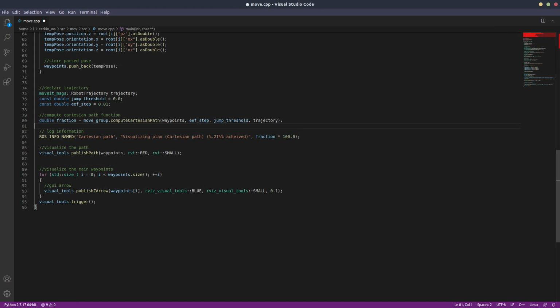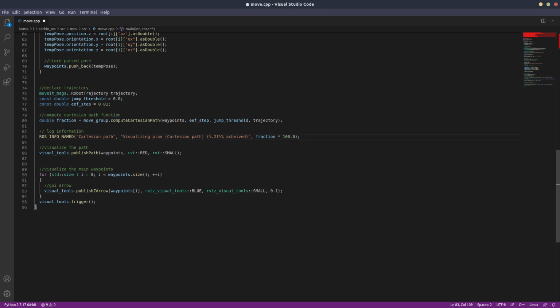Then we have a function called computeCartesianPath. It's a function in the MoveGroup class. This function will create a path that will go through each waypoint of the array, and it's stored in a double variable, because this function returns a double value which says how much percent of the required path was planned.